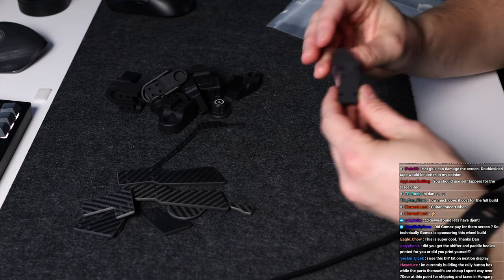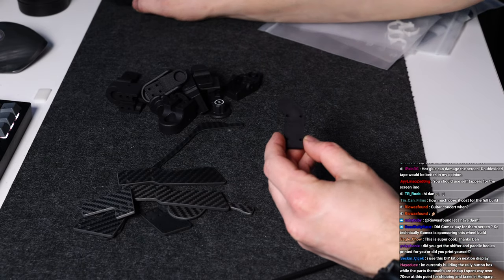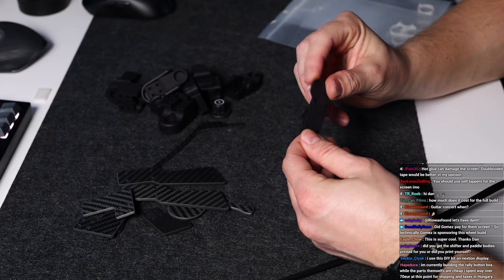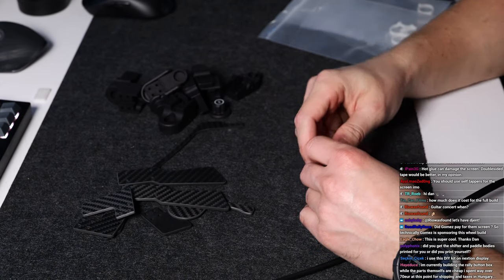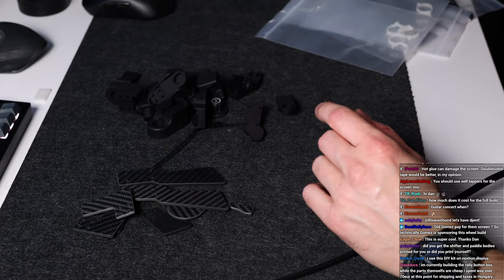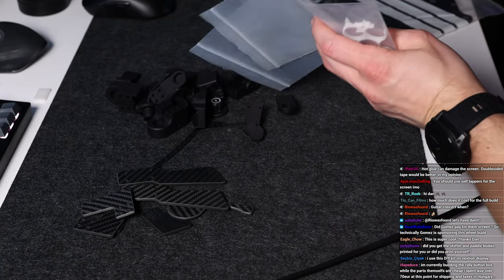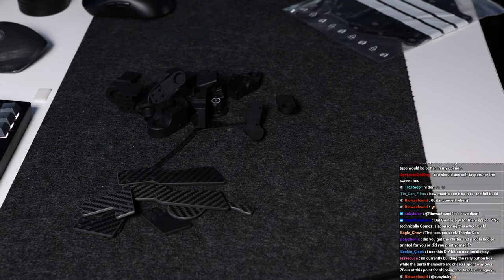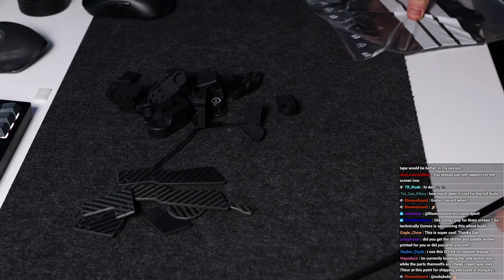I ordered these at JLC PCB. I think this looks pretty good, to be honest. You could print them yourself, but it's very cheap to have it printed, and you cannot get the same quality when printing at home compared to these industrial 3D printers, to be honest.